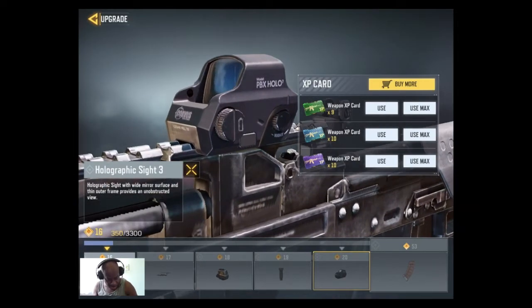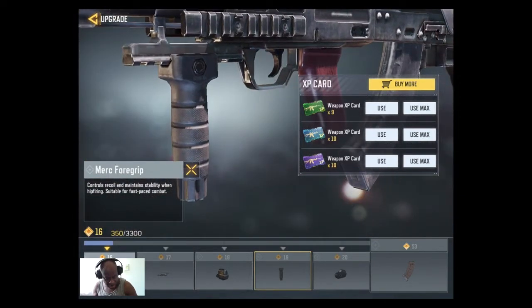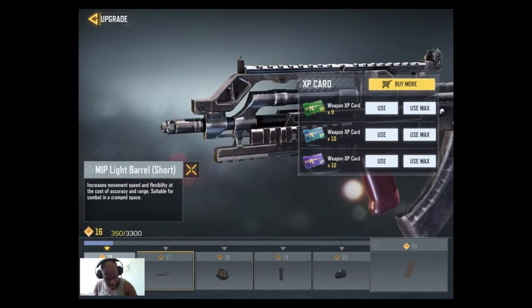I bet you this scope is a holographic sight with the wide mirror surface, and this thin outer frame provides an unobstructed view. And this one is a large caliber of ammo and enhances fire. We just did that one. This is a foregrip. This one is the classic sight, and this one is what? Light barrel, short. Increased movement speed and flexibility at the cost of accuracy and range. Suitable for combat in a cramped space. Yeah.